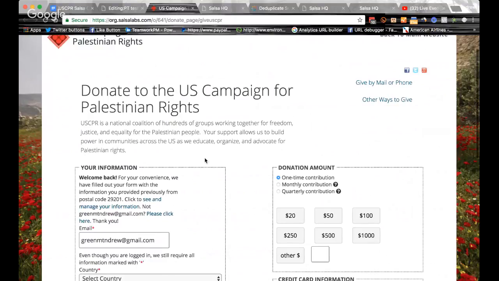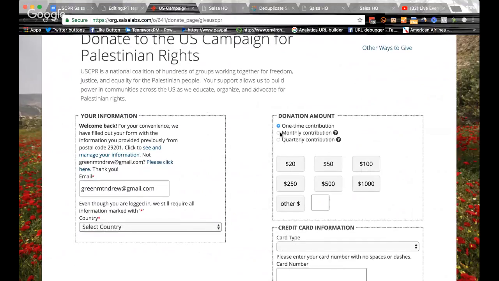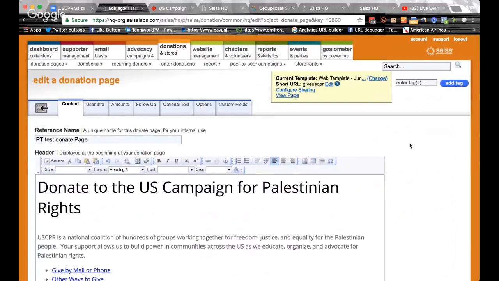The other main thing that's new in the last couple of weeks is the updated monthly and quarterly giving tools. You can see the amounts down here change based on whether I'm selecting one-time, monthly, or quarterly donations. As for the way you put those in now, we went back and forth. We had a formula in there before and didn't quite like it. We were looking for more fixed values, so we decided to make it something customizable for you, so you can change your minds.